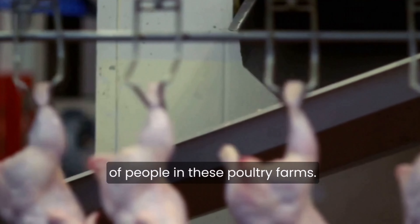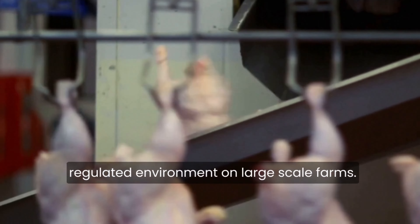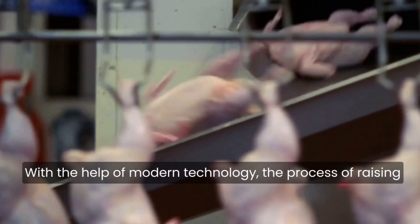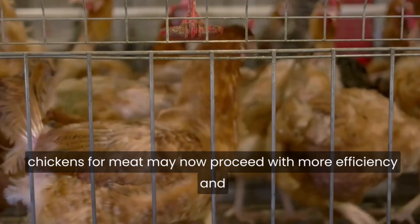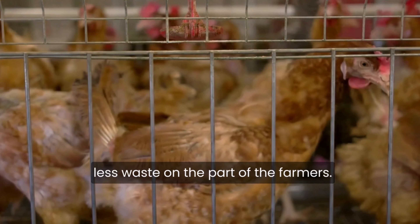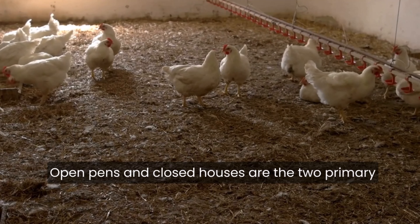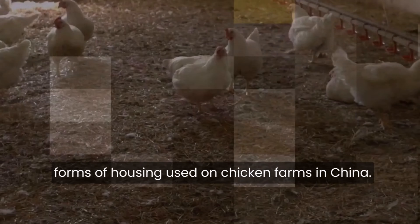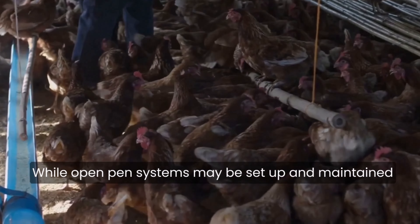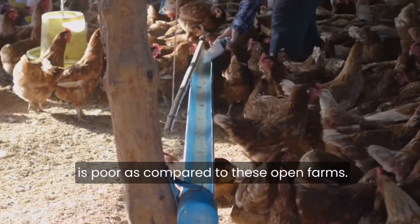In these poultry farms, chickens are raised in a safe, regulated environment on large-scale farms with the help of modern technology. The process of raising chickens for meat can now proceed with more efficiency and less waste. Open pens and closed houses are the two primary forms of housing used on chicken farms in China. While open pen systems may be set up and maintained for less money, the environment they provide for the birds is poor.